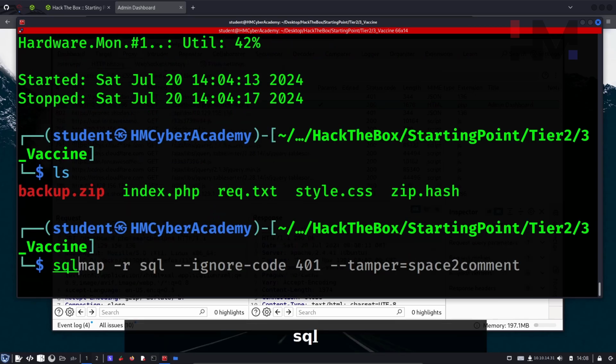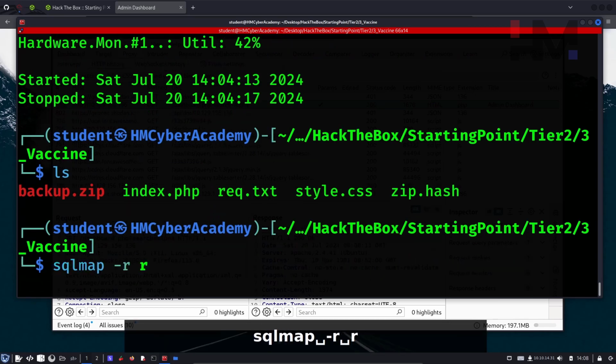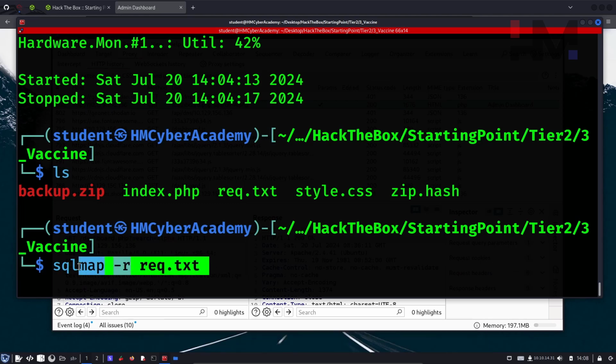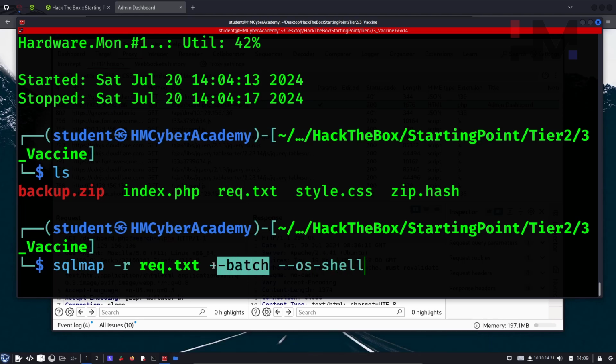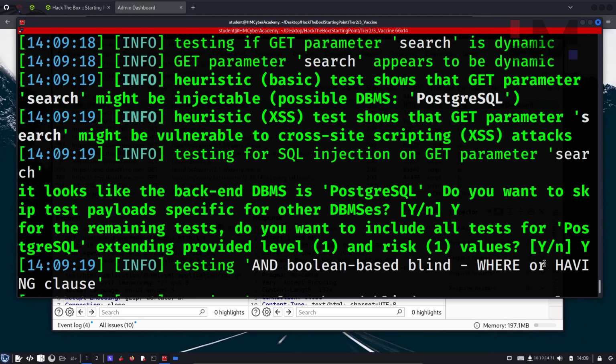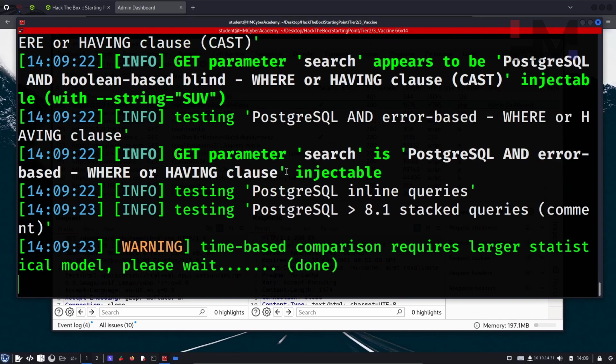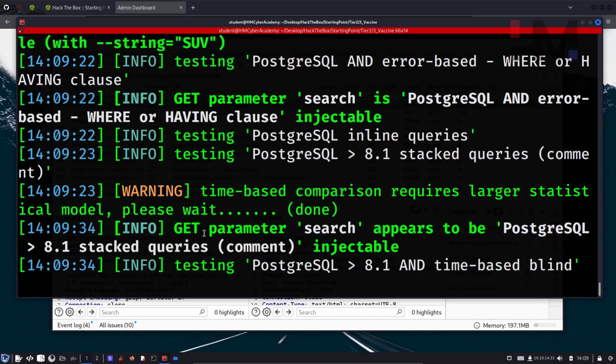Let's use sqlmap, and I'm giving the request as request.txt. Whenever sqlmap asks for certain types of searches, I don't want it to ask me; I want it to use default options. So let's say --batch. If I can find any SQL injection in this request, then I want to pop up a shell, and for that I use --os-shell. The batch will autocomplete the defaults, and os-shell will pop up a shell. Let's send it. It's already taking the defaults. It's saying something is injectable, so it's taking its time.